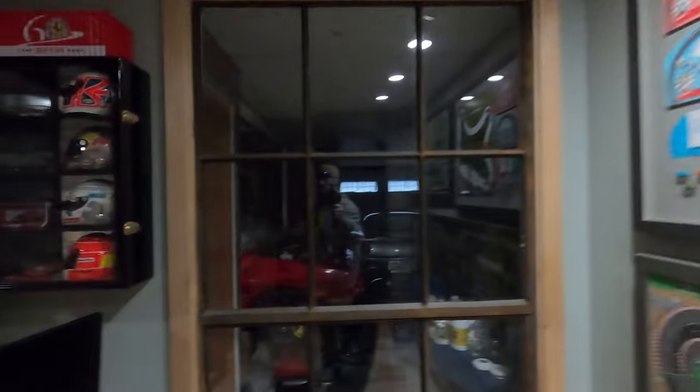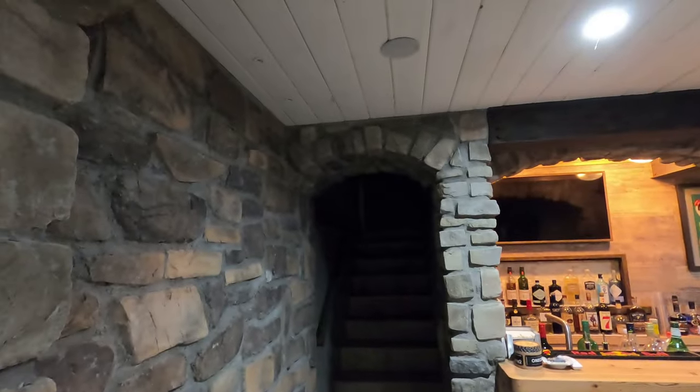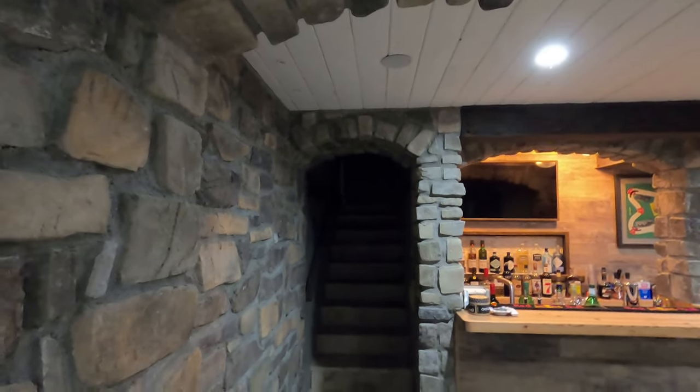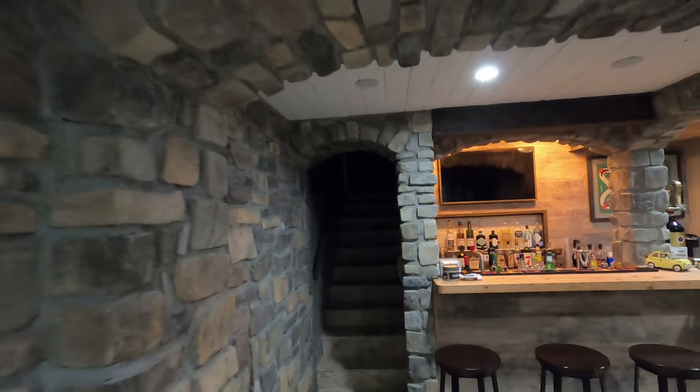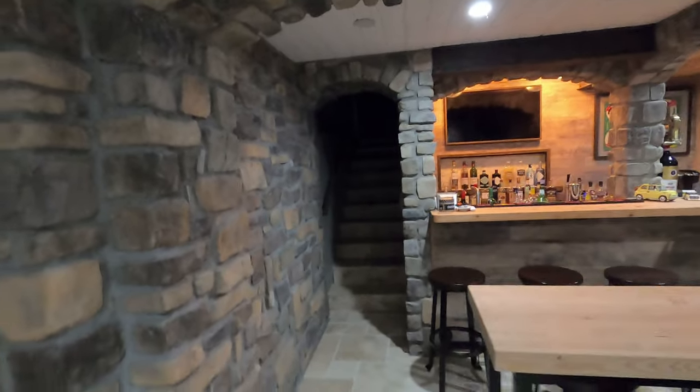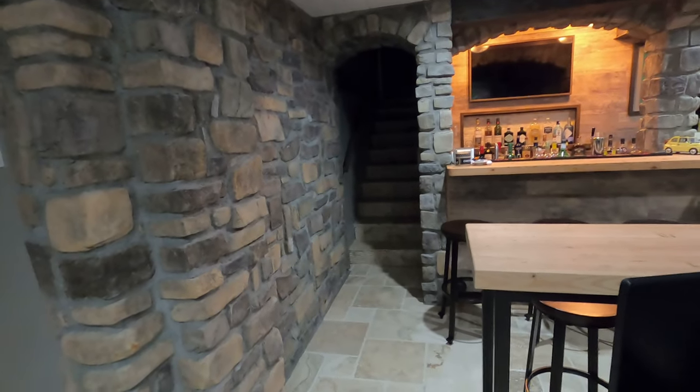So custom-built door, it still needs to be glazed, and we still need to stain the trim around. Being that we're professional installers, sales, everything, we don't get out to do too much work on our own stuff, but we try to. Some cars out there, so that's the shop area. And then that goes upstairs into the main house. The entrance is all lowered in this house, so when we bring people over, they don't even see the main part of my home. They just go down into our demo space, then we have another side door off the shop. So it's kind of a neat little private space that we actually get to use as well.